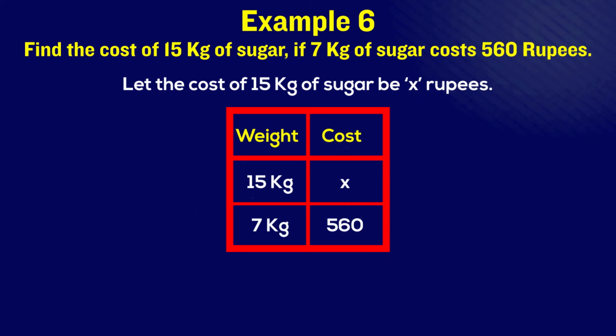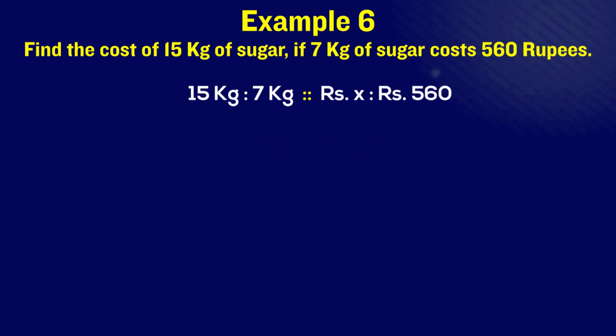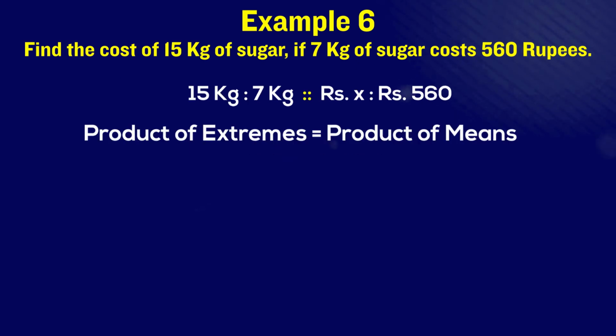To write this in the form of a proportion, we lump the similar quantities together, weight with weight and the cost with the cost, while the double colon sign comes in the middle. Hence, these ratios look like this in proportion. Stick to that rhyme, it's pretty useful.